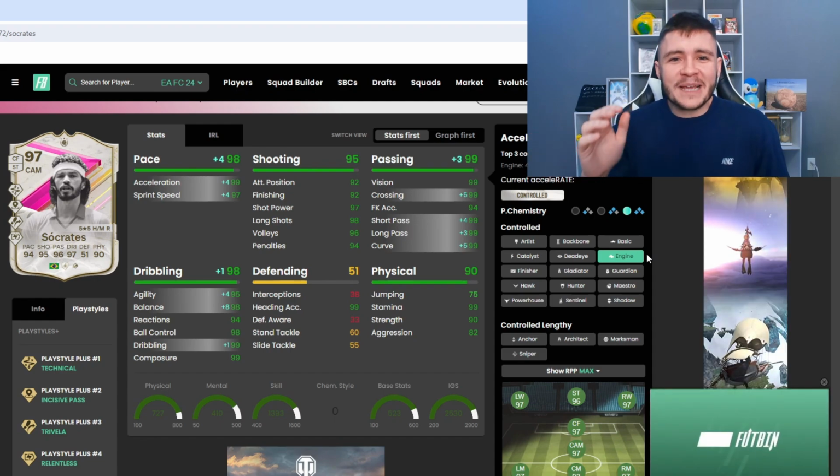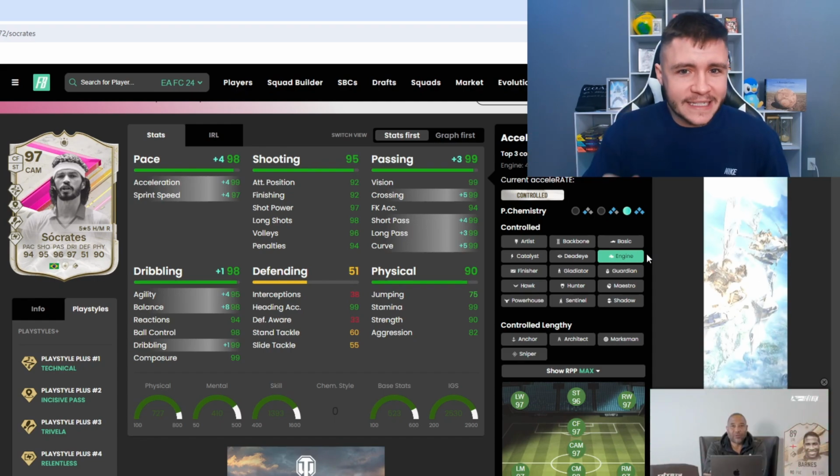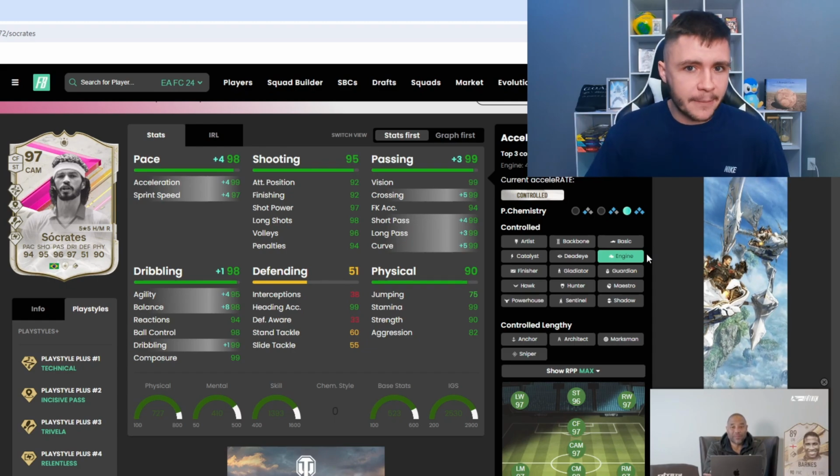And then last but not least, and most importantly, it's also going to give the card 98 dribbling, really helping out with his agility and balance. He's going to have 95 agility and 98 balance with the 5-star skill moves and the technical playstyle plus. I think that it's going to be very difficult to defend against him.